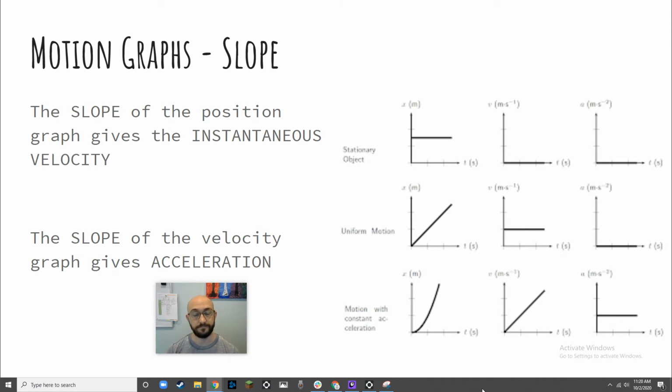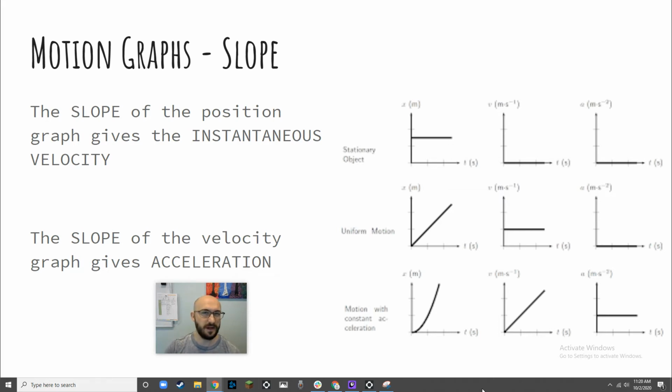Third row. My position changes a little bit, and then it starts changing more. And then it starts changing more. With each subsequent second, I travel a further distance. So if I take these slopes, I start with a small slope, and I end with a quite large slope. When I graph that, I get that angled line for velocity. The velocity, like the slope, starts small and ends up large.